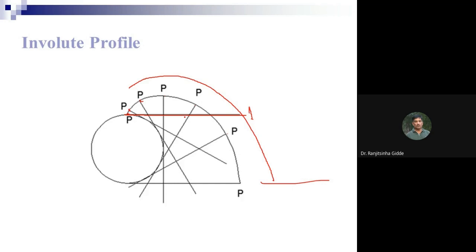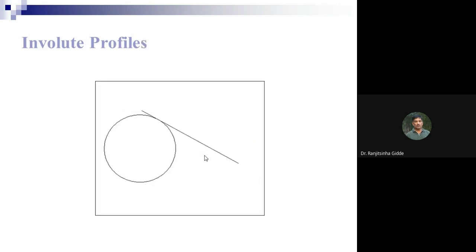Or the other definition you might have heard: the involute of a circle, right? It is the curve which is generated by the end of a cord. Suppose we take a string here and it is wound around like this, and while unwinding it and pulling it out, we get the first point, we put a dot here, then the second point, a dot here, right? By keeping it in a stretched condition, holding it tight and just unwinding it, pulling it to the side, right? So that type of curve is known as the involute curve. So in this way, here the first point, here the second, third, fourth, fifth, sixth, right? In this way we are going to get the curve.